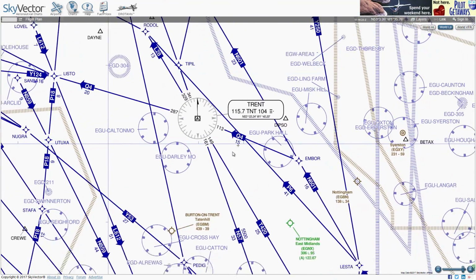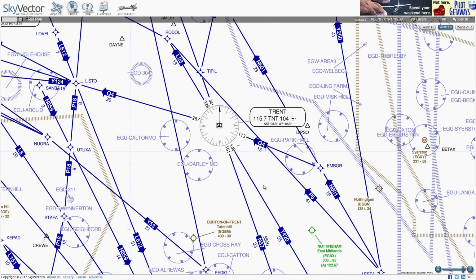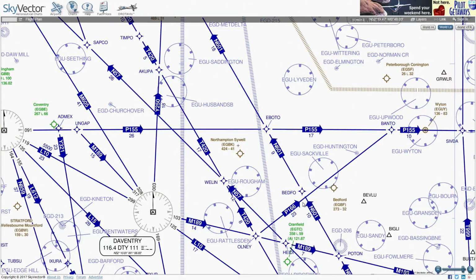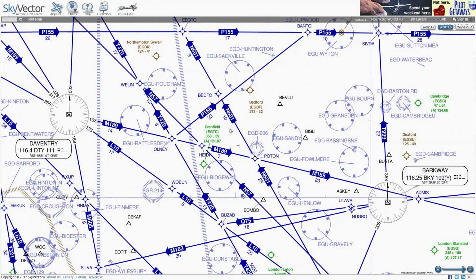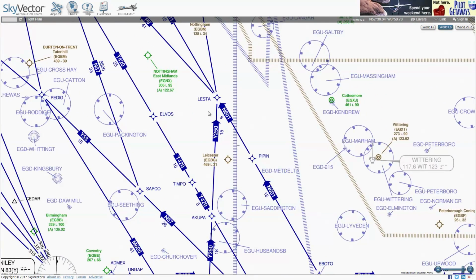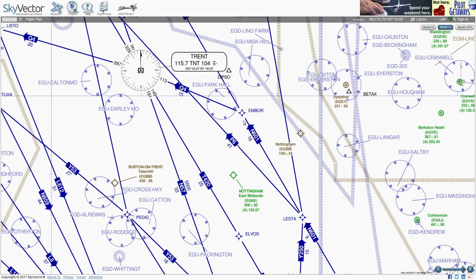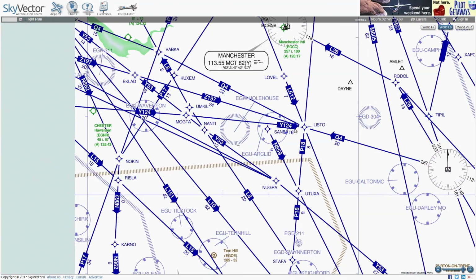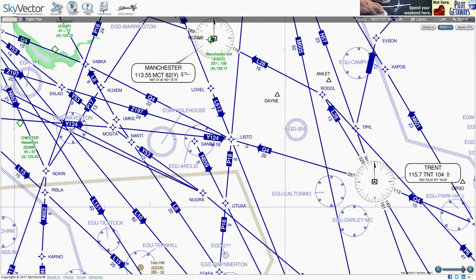So you can see, for example, let's say you've flown out from London on a Brookman's Park departure, and you're following November 601. So this one along here. 329, you're following November 601, you kept going. Now look, because of the airways, you can safely fly this way and someone can safely fly that way without hitting each other. Everyone will be assigned a specific altitude by air traffic control. So you've continued along, and you've got to this point here. Let's say after that you want to fly out this way, or whatever you want to do.